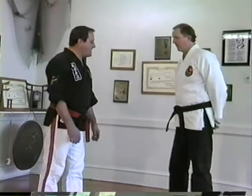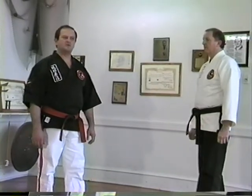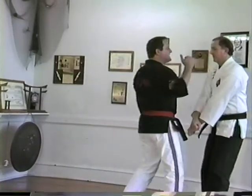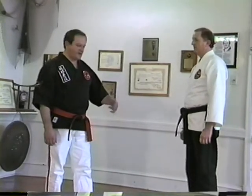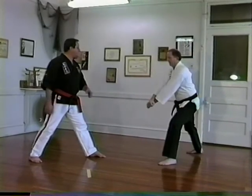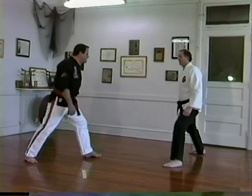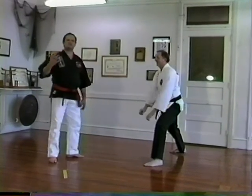If I kick at Ron and he blocks like that, which he knows better, his face is going to be open for an attack, and he knows that. And even drawing it out, some styles take it way out here, way out, and do this. Get a long stance. What good is that? What good would this be to block a kick when you couldn't get the hands back up to protect?